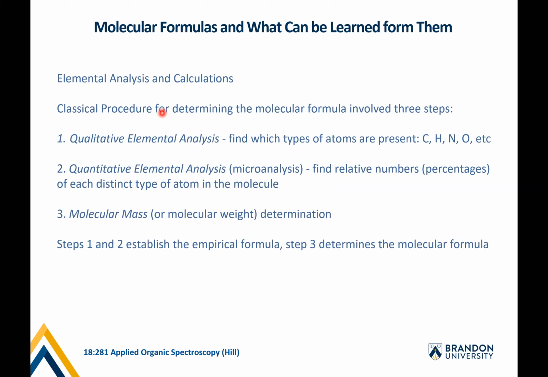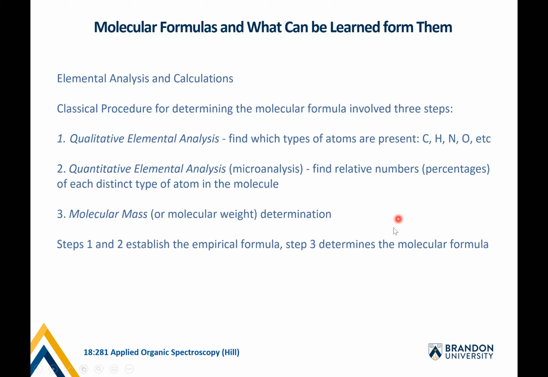But before we do that, first we're going to do just a minor review of some of the stuff that we did in general chemistry. So if you remember back in Gen Chem, there were essentially two formulas that we could determine. The first being the empirical formula and the second being the molecular formula. And so the molecular formula is what we are the most interested in.